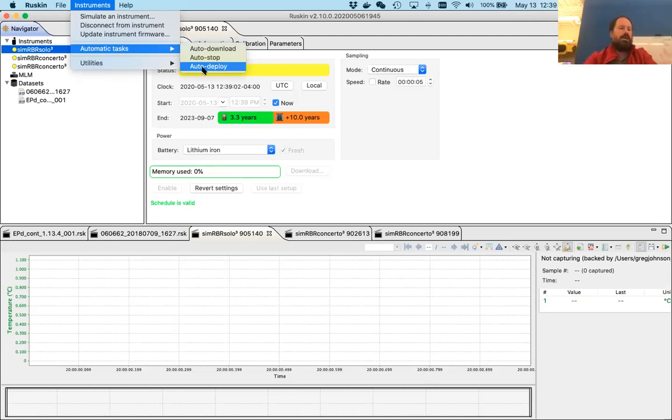So you can set them, let's say I'd like to start at 1 o'clock in about 20 minutes, attach this instrument and say enable, turn on auto deploy, and then attach 100 other instruments of the same variety, and all of them will be set to the same sample rate, the same start time, the same gating, those kinds of parameters, and will be automatically handled. So just a little thing to try and make it efficient for people who are doing mass deployments.